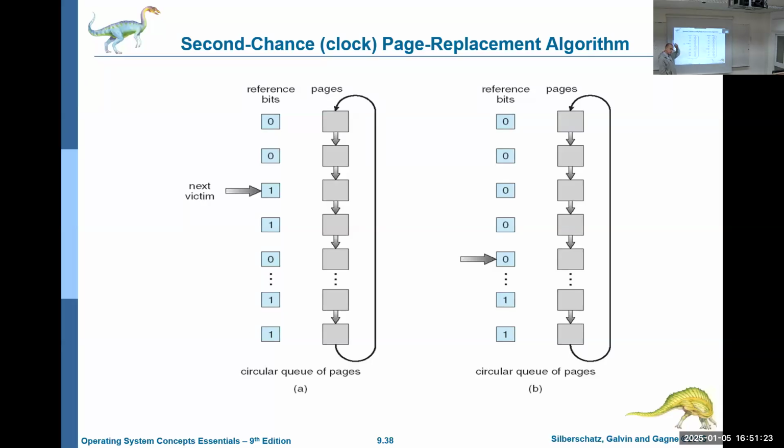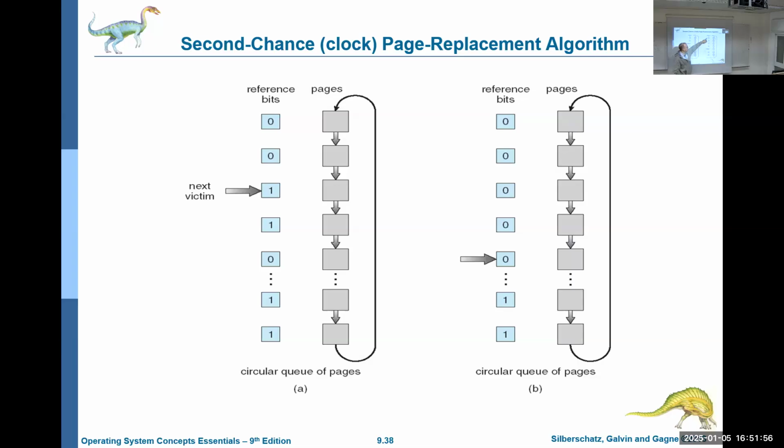Now, how could he be a 0? Either because he just came in and we haven't yet changed it to 1, or because we referenced him but last time we went through, it was reset. I wonder if this would work if he always comes in at 1. Let's say he comes in at 0 but then immediately becomes 1 because we referenced him. Could we still get a 0? Yeah, because we could have gone through him earlier. Could happen, yeah. So now we get to a 0.